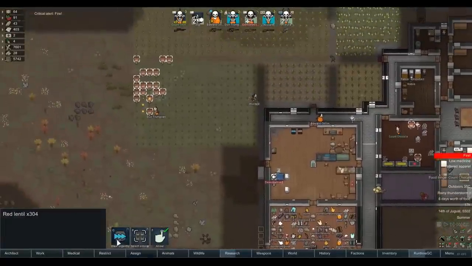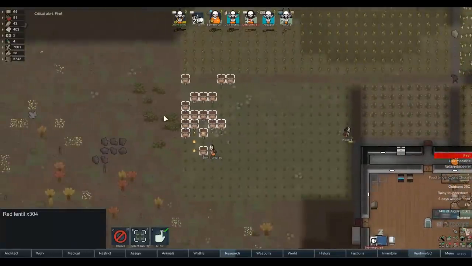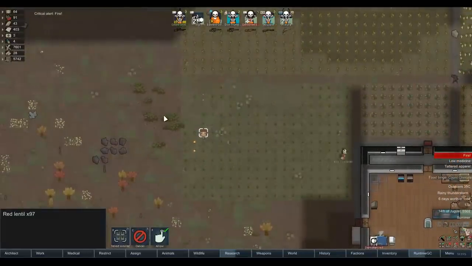Got my lentils! We're all starving to death. The worst thing that could happen... Don't let your lentils be hit by lightning. That's good advice this episode.